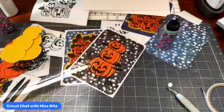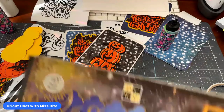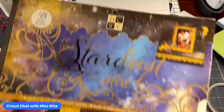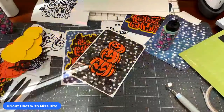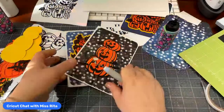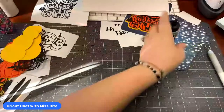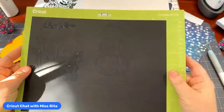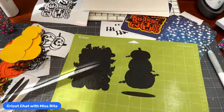This, but in black. And then I just got this from a very old stack. It might still be available, Die Cuts with a View. So that's where the background piece came from. And let's have a look at our cutout, which is done, and see how it goes. Remember I told you, the first thing I'm going to do is just take off that extra.